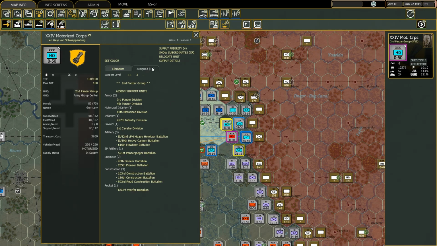And if you click here on assign, the second method, that is only available to HQs, is to click here on the support level. By checking this number, during the next logistics phase, the AI will do its best to assign as many support units per each type to this specific HQ. In this case, if we leave it as 3, the AI will try to assign 3 support units per each type. So 3 artillery, 3 SP artillery, 3 engineers, 3 anti-aircraft, 3 rockets, 3 infantry, and so on and so forth, as long as they are available.